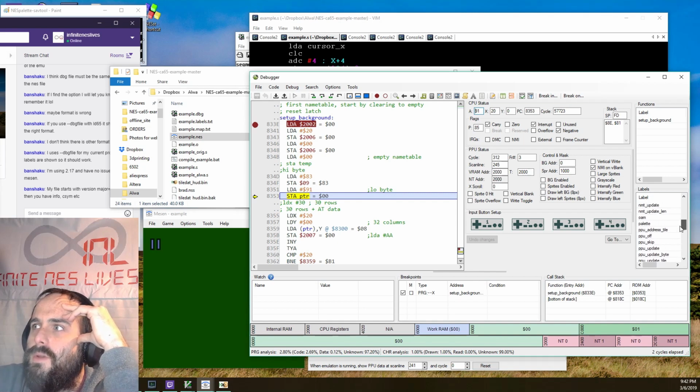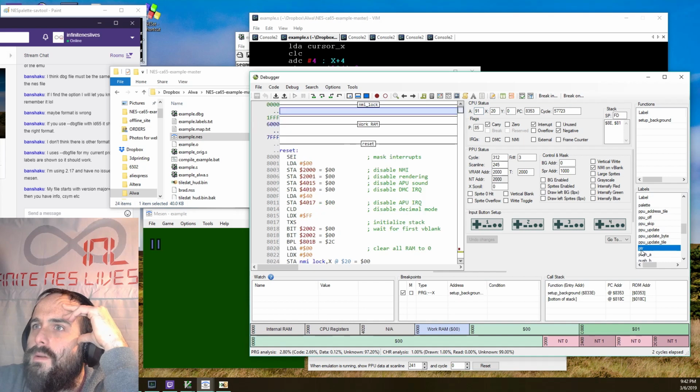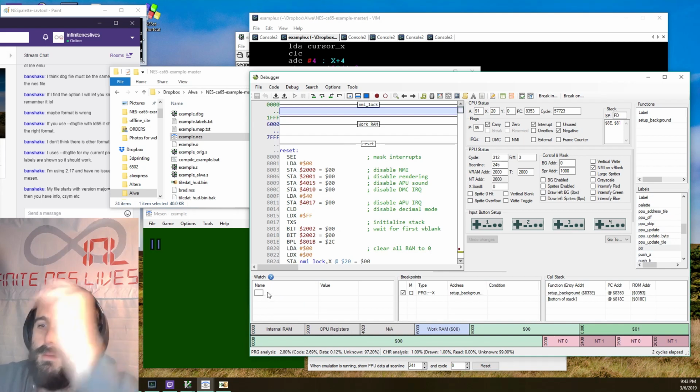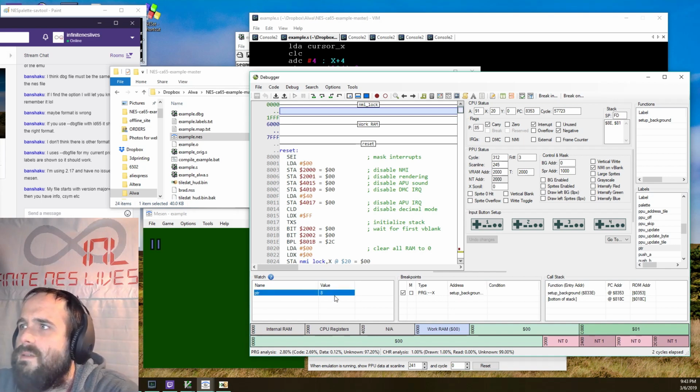So where's pointer? The thing I don't quite get is how do I look at RAM values in here?